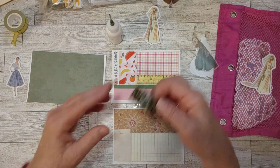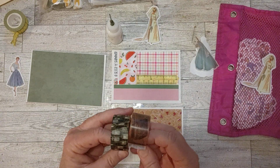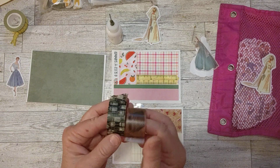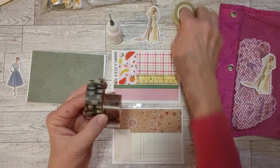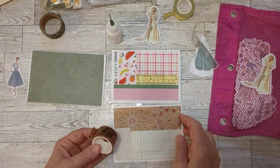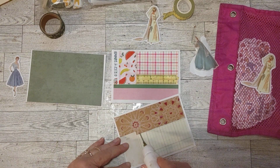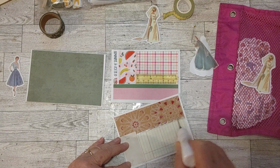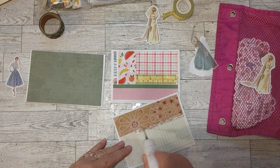I pulled this one out because there's not very much on it. And these are both vintagey looking. And this one is a little bit wider than the yellow one, see? So I thought, let me use some of these. Let's use this one on here. And again, just a little piece somewhere, kind of like right here, where these two pieces of paper come together. Kind of like joining them together, and not across the whole thing, just a little bit here in the middle.